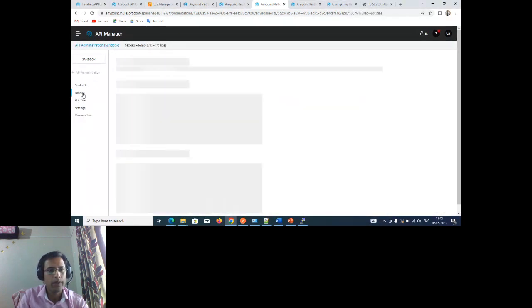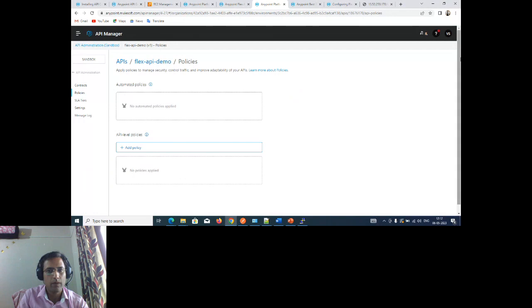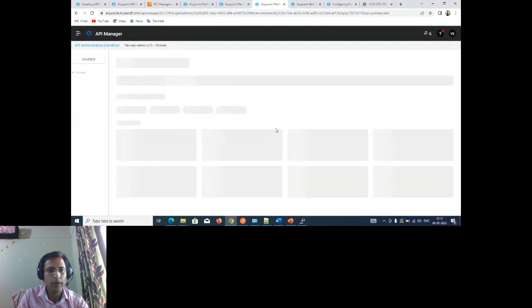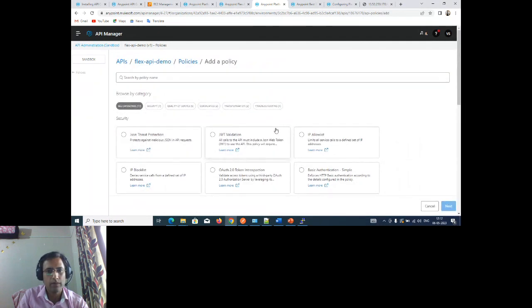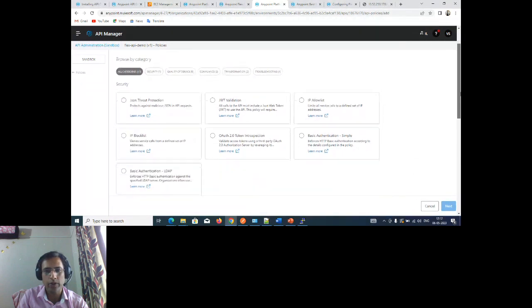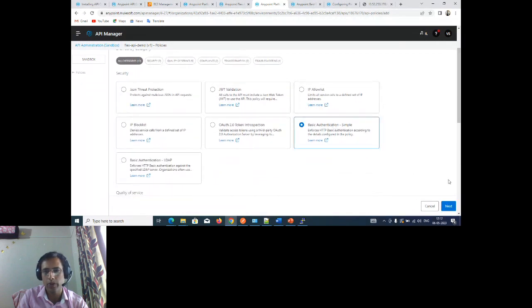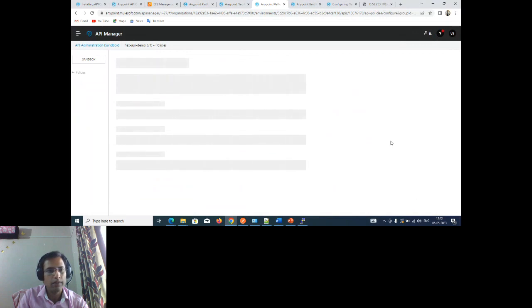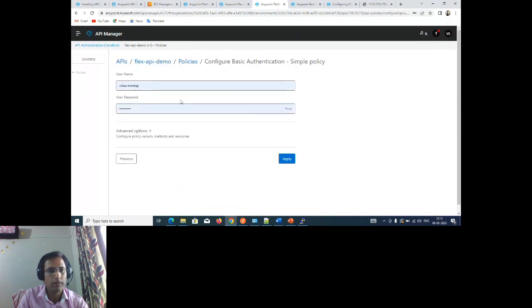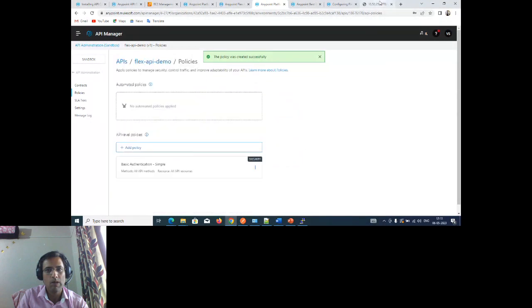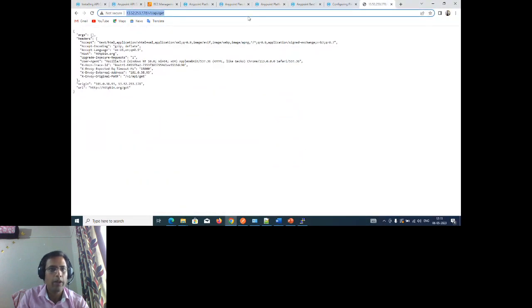Under policies, just add one policy. Since we are running out of time, just take one simple basic authentication policy. You can have any username and password. I just took the existing password, so we can keep it as is. Apply. The policy has been applied.